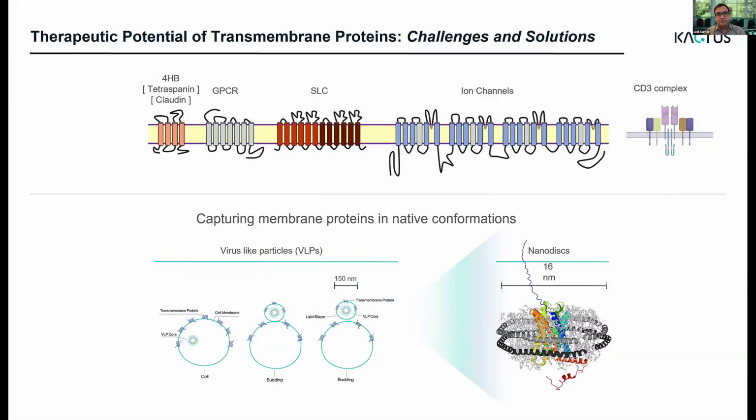Now jumping directly to the topic of challenging membrane proteins and the targeting towards functional lead generation as well as characterization. We know many of the membrane proteins are hot targets against which the biotherapeutic teams are developing antibodies, whether these are antagonistic or agonistic ones. The key players are molecules like GPCRs, SLCs, ion channels, different kinds of claudin isoforms, as well as the CD3 complex. The topic of this discussion today would be primarily on the CD3 complex, which is an immuno-oncology target.